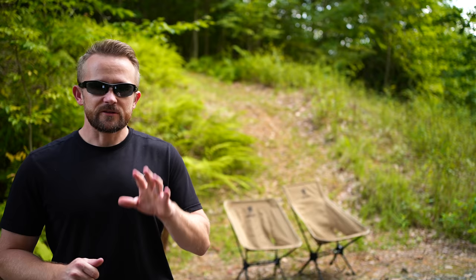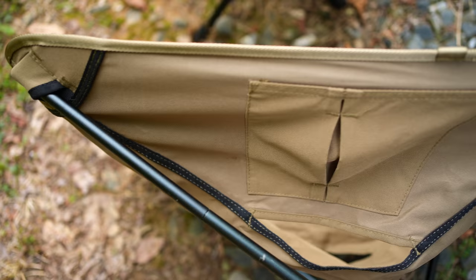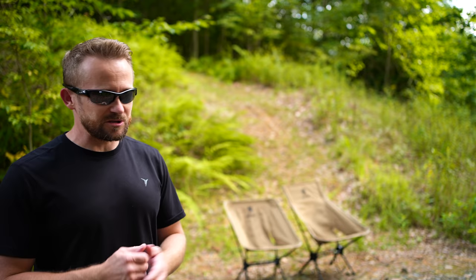Those are the pros. When it comes to the cons, both chairs feature those ridiculous pockets that are practically worthless. The company needs to get rid of those and save some weight. They're simply too tight to be useful. And that right there is pretty much the only con that I have for these chairs. You really can't complain about much. The price is good, the weight's good, the comfort is good. All in all, I can easily recommend both of these chairs.